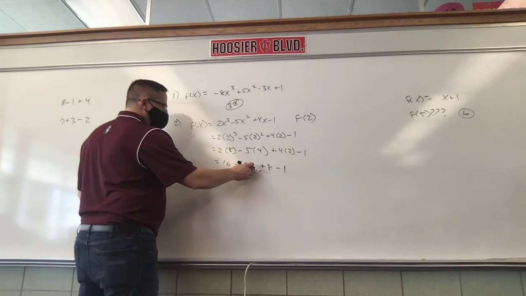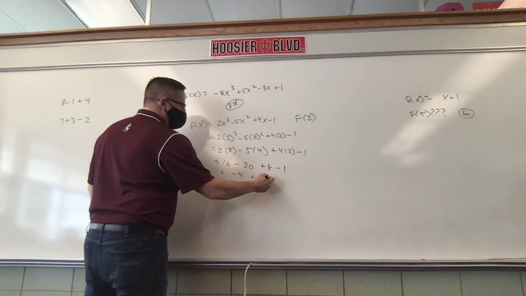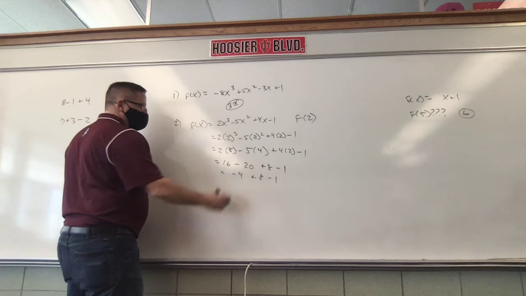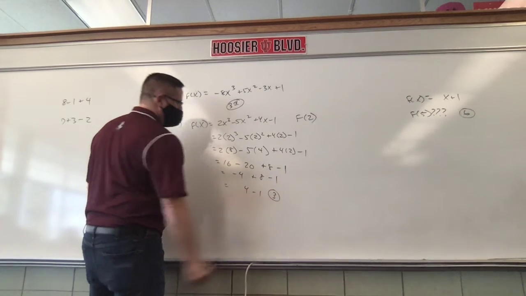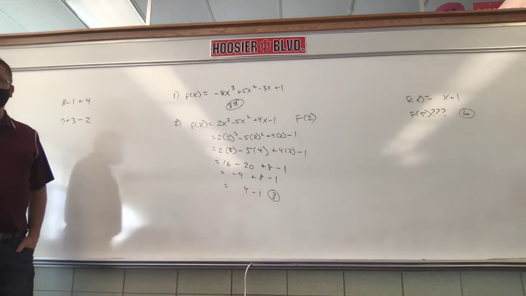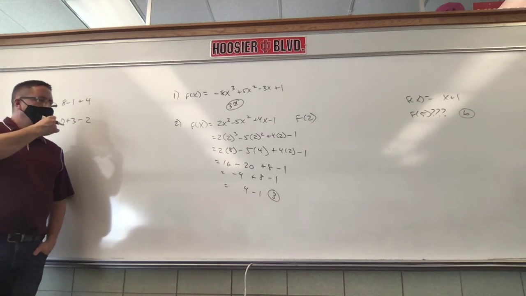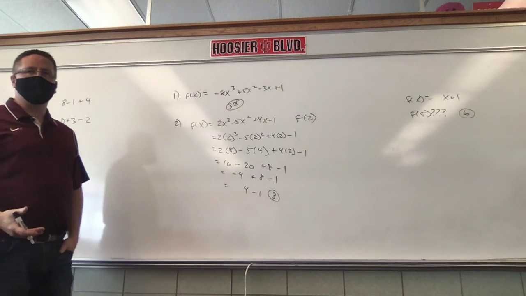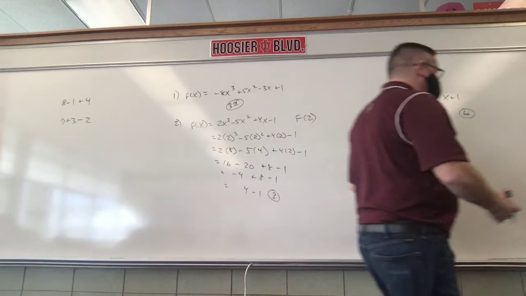So 16 minus 20, I'm going to show all my steps here, is negative 4 plus 8 minus 1. Negative 4 plus 8 is 4. Minus 1, answer's 3. You don't have to show every single teeny tiny step. I just want to make sure you guys understand where the answer comes from, okay? So all we did was plug in what they told you to plug in, then we simplify it. And again, you don't add and then subtract. You do whatever you see first.